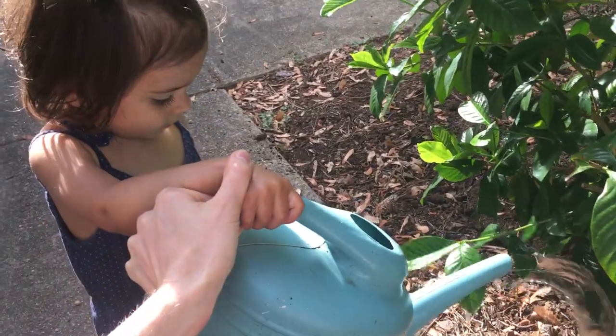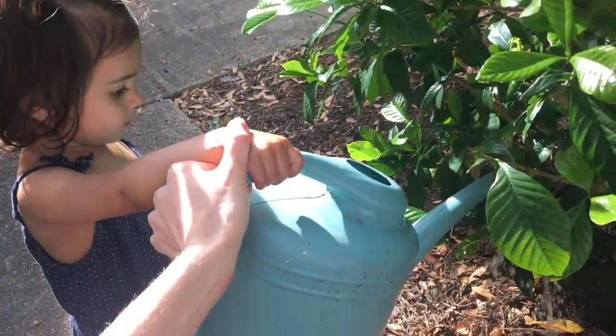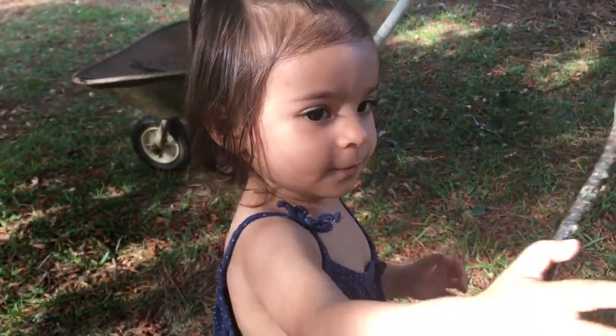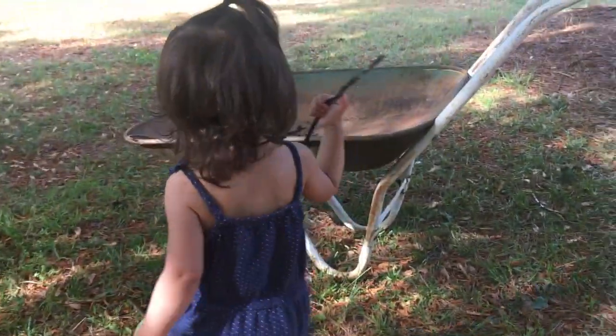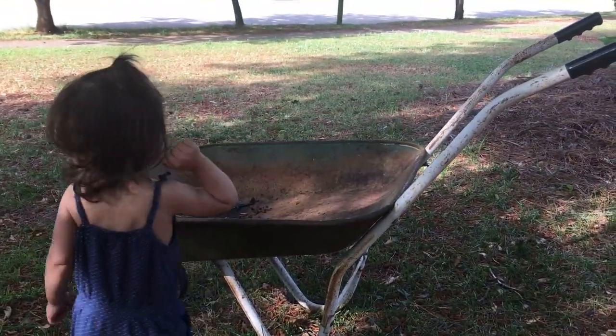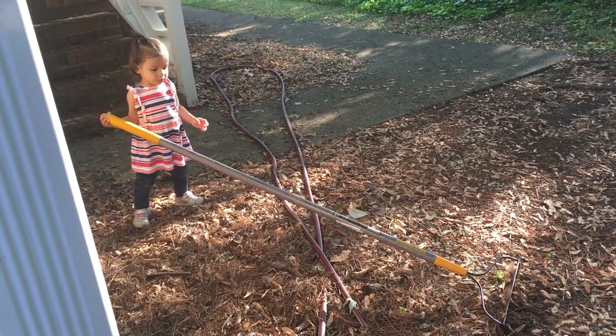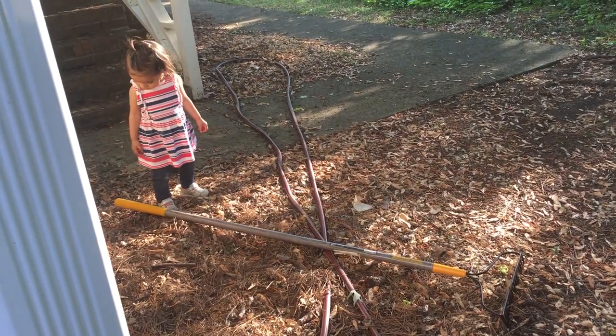This free activity is actually yard work. Ben and I like to do yard chores in the morning before it gets too hot, and Sophia likes to emulate the things that we do. So I will have her help me water plants, she'll help me pick up sticks in the yard, sometimes she'll mess around with other tools like the rake, and she'll do that just as long as she's interested, and then we move on to something else.